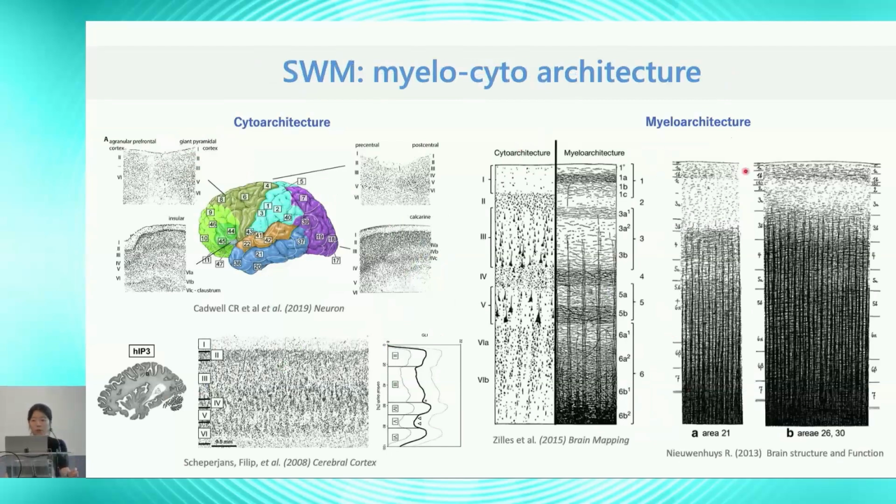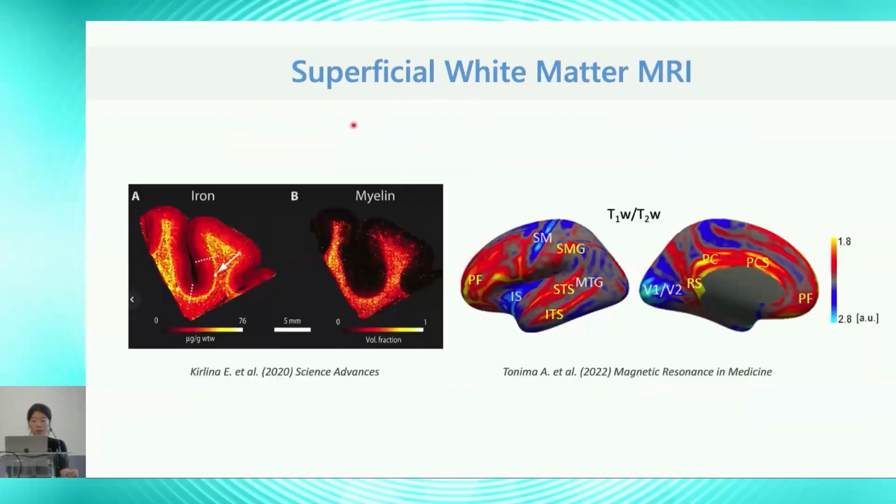In superficial white matter study, understanding the myeloarchitecture is important, as local differences in the thickness and compactness of fiber layers, as well as the length and strength of radial bundles, allow us to identify distinct areas of myeloarchitecture organization. So integrating both myeloarchitecture and cytoarchitecture perspectives will enhance our understanding of the function of the superficial white matter.